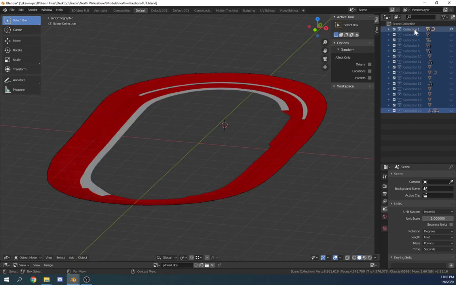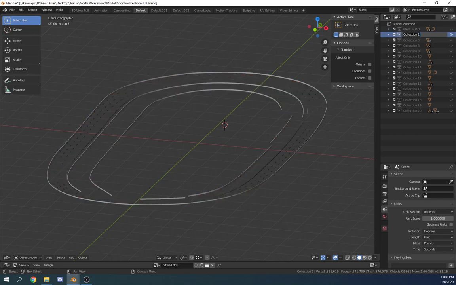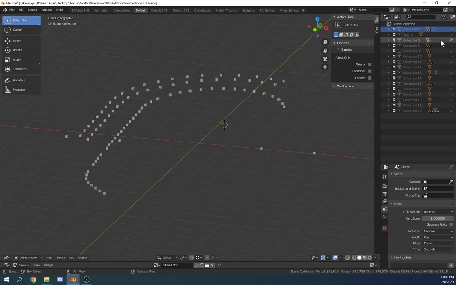So then I just come in here and I'll name my collections something. This one's, I don't know, walls, spawn objects. So you can see it's much better laid out than 2.79 if you're coming from that.